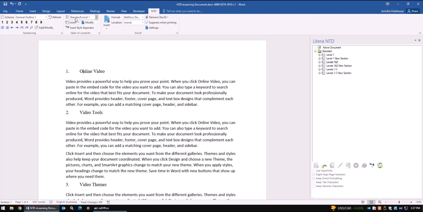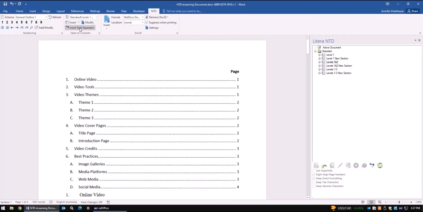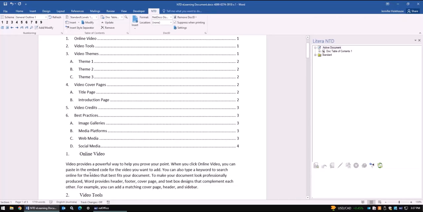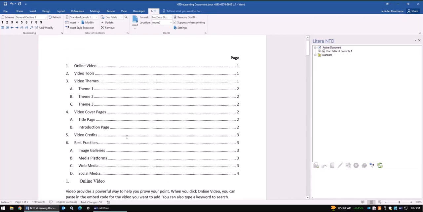Likewise, you can, from the NTD ribbon in the table of contents grouping, choose the level that you want to use, the style, or the TOC scheme, and then from the insert menu, choose the location. I want to insert it at the top of the document or at the bottom of the document. I'm going to choose to insert it at the top of the document. And then it goes through and it pulls the 2 levels that I have tagged throughout my document and creates a quick table of contents.